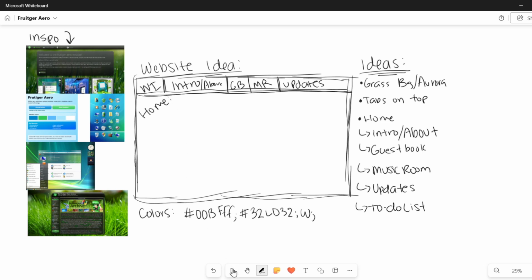And then I want to make sure that we have room for everything. I'm trying to think of the other ones I've been looking at. Let me pull some up just so I have some inspo. But I think it'd be really cute to have an about page, which is going to have about Frutiger Aero, and then we'll have our homepage or about us, depending on who's watching. It could definitely be about you, the viewer, or what you want to make your website. Of course, this is all up to you guys too, so just don't take it too seriously, right?